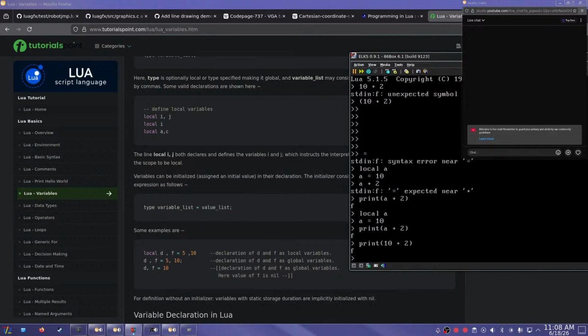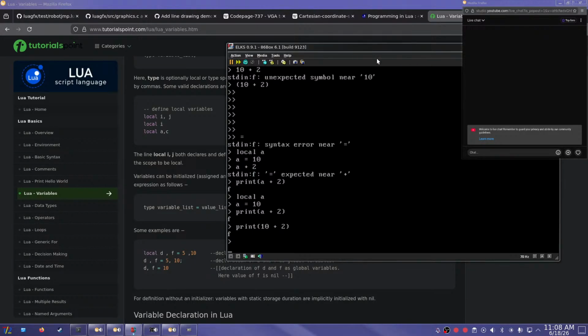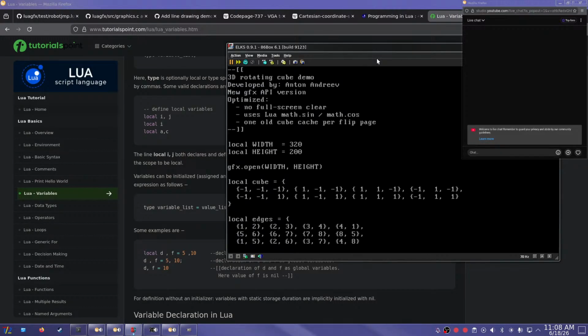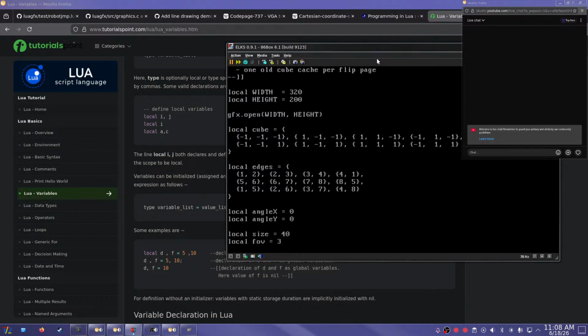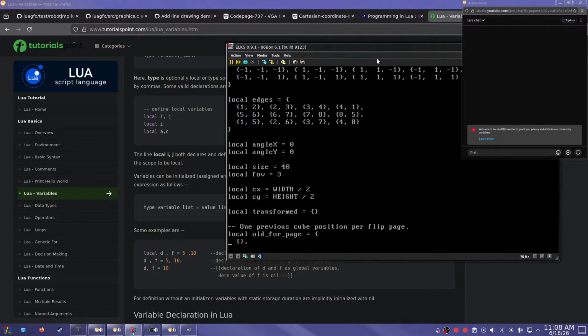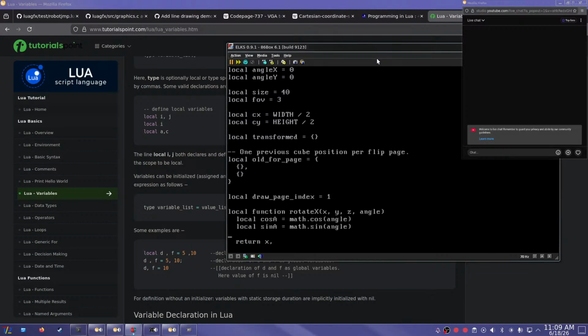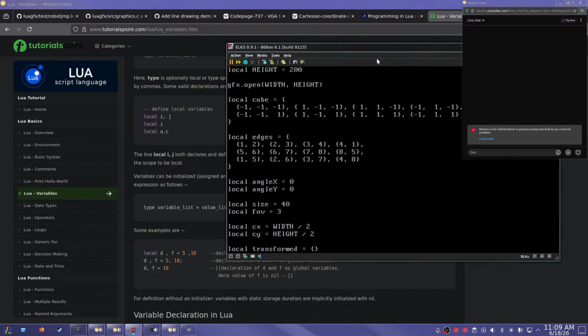How does draw cube.lua work? No, it just works.